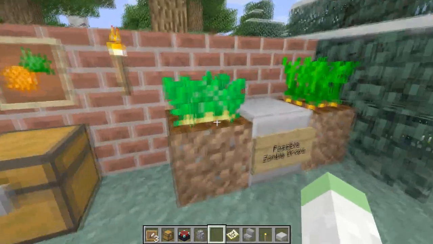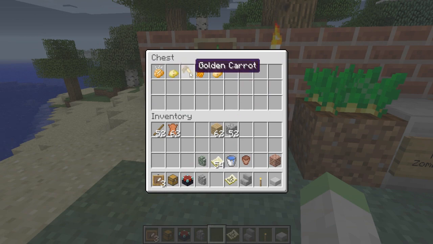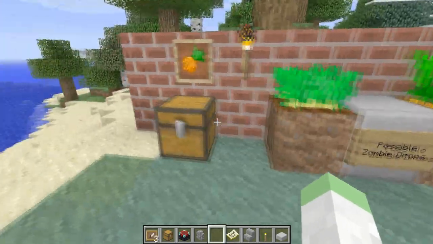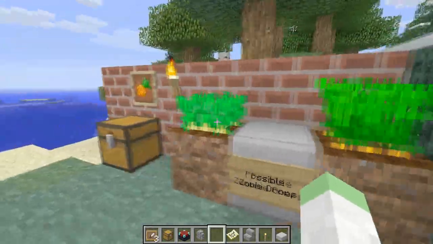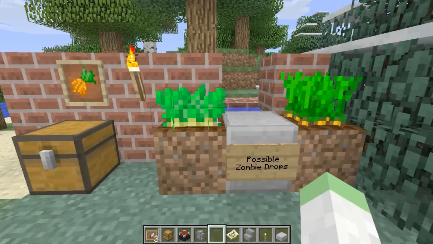And moving on, there have been some new crops added, mainly potatoes and carrots, and you can see there's poisonous potatoes, baked potatoes, carrots, golden carrots. And you can plant potatoes and carrots, and these are what they look like fully grown on some tilled soil, and there's water right there, so it's pretty neat.